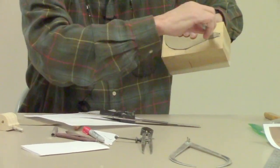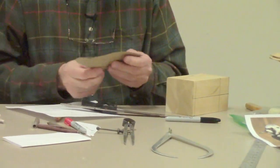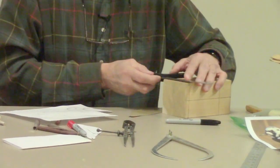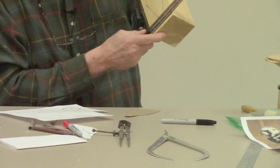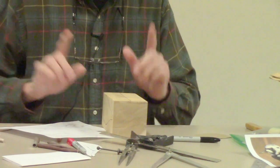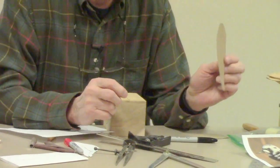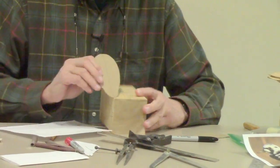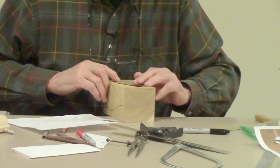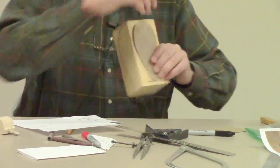I then went around and drew the pattern all the way to there. Because this bird isn't like a duck decoy, this one isn't the same length as this one. It's going to be a little different. So right here, I marked a line to the very tip, and then I went up to the top and continued that line. Before I did that even, I ran a line right straight down the center, so when I take this pattern, you'll notice I also have the line right straight down the center. When I set it on here and line it up in the front, my fingers are sticky, I find that it's not quite as long, and that would be because of that little part here.